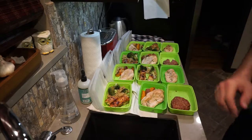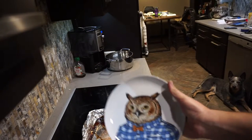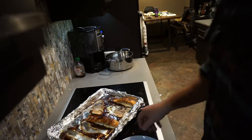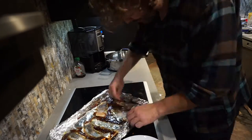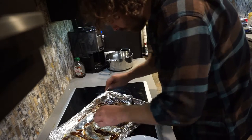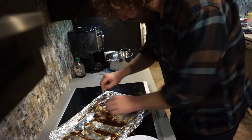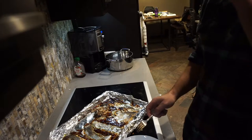And I am gonna eat these guys right now. Feeling like an owl plate tonight. Look at the skin. Odin, once that cools down, he loves his fish. All right, Odin. Whoa, man.